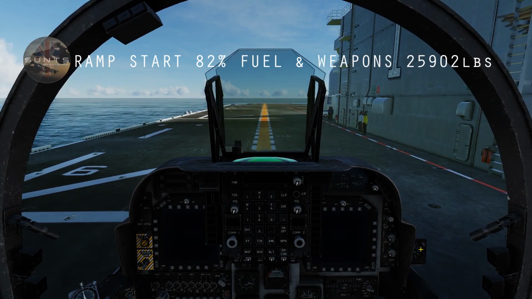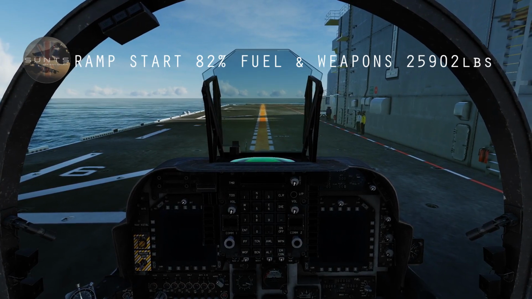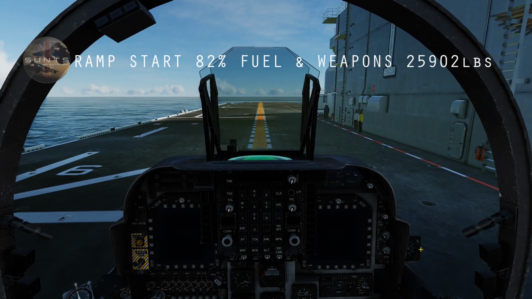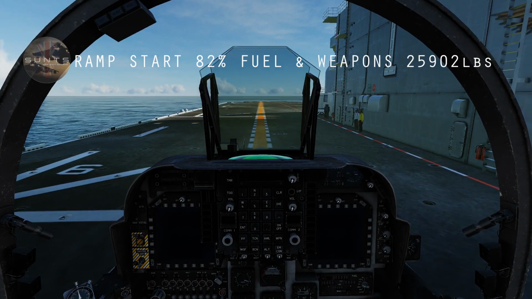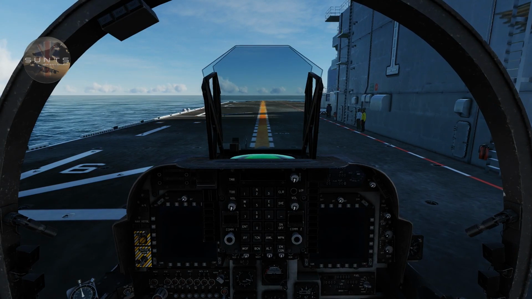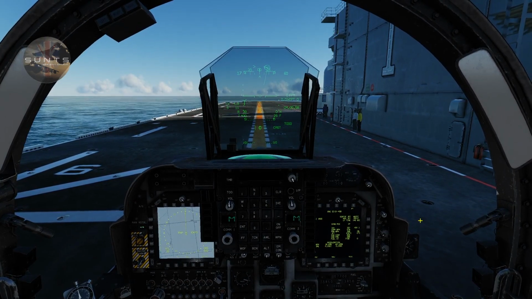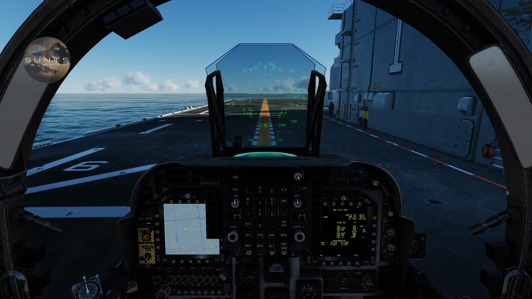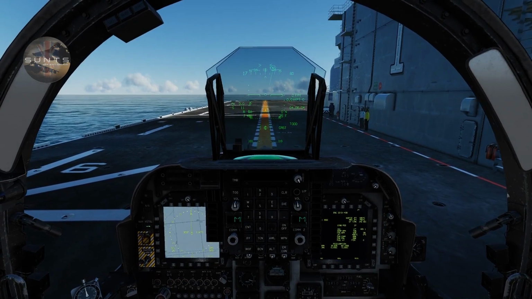Okay, back in the pit again. This time I've reduced the fuel level down to 82%, which gives us the 25,902 maximum weight. So let's see what happens. Okay, so now we're fully started up. I've set the aircraft for takeoff, so let's start to roll. Let's hold the brake. Let's go.